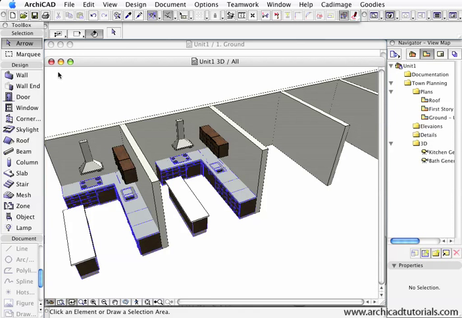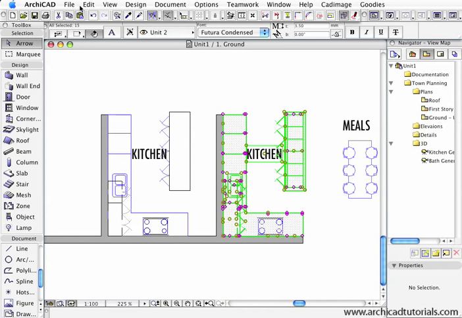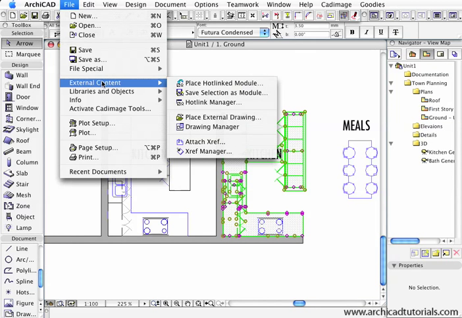So if I close that now, I'm going to do an example of a hot-link module. Once again, I'm going to select these items, and I'm going to push File, External Content, Save Selection as Module.